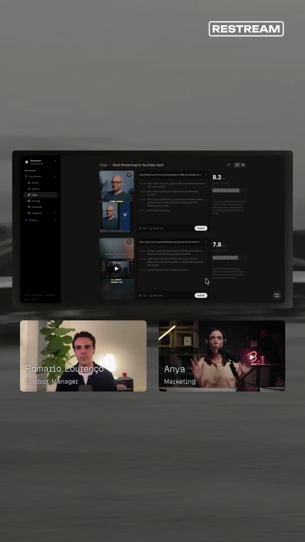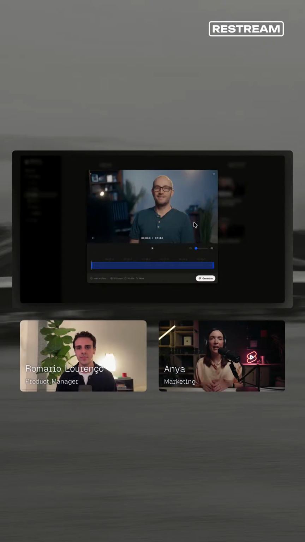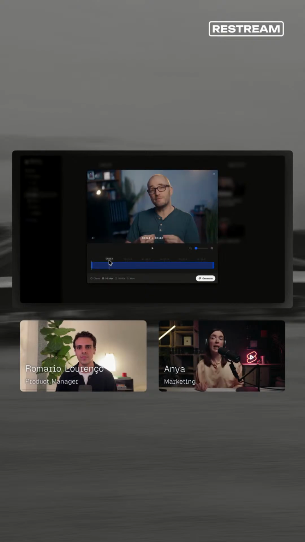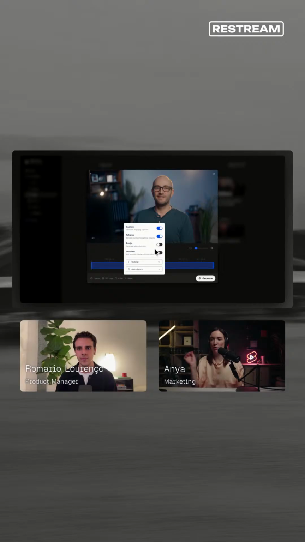So you can actually select the time frame where you want AI to focus on to find those little moments and snippets that you believe already will be the best. So now you can. And this is a little demonstration of how that would work. So Romario, feel free to walk us through this. It's a very short clip, but it kind of shows you what you can do with timelines of your whole video and the selection. Absolutely.